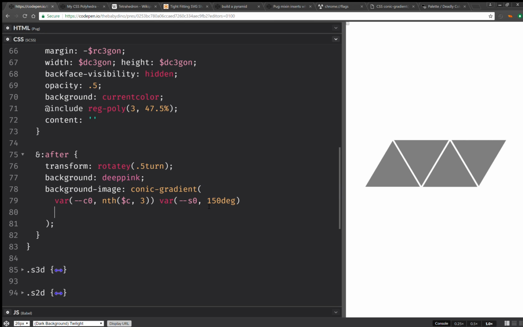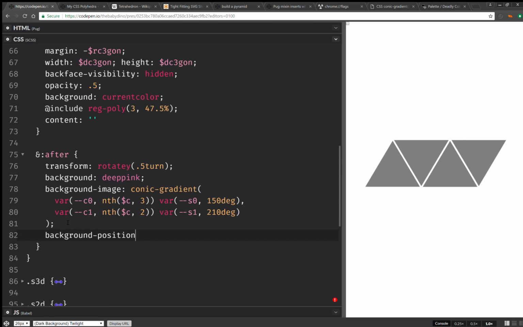And for the second set, I'm going to have something similar, except here it's going to be 1, obviously. I'm going to go to 2 here, and this one is going to be 150 plus 60. So that's 210.